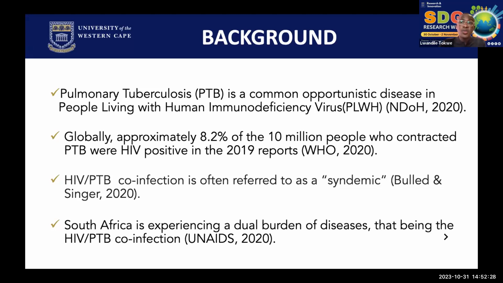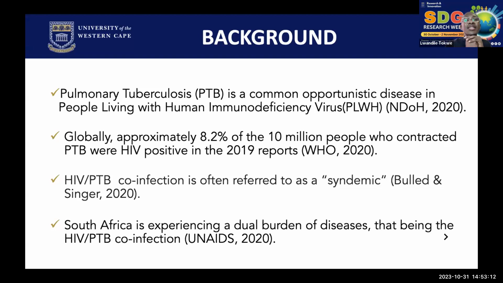And as a professional nurse who has worked in the primary healthcare setting, I have observed similar trends as reported in the literature that there's high burden of patients who are living with HIV and pulmonary TB co-infection. And despite the fragmented guidelines made available by the department, the integration of care remains poor, and the morbidity and the mortality remains high. And because of this gap, I've also noted that there's limited research, especially on the newly diagnosed patients' voices of living with HIV and pulmonary TB co-infection, especially in a rural primary healthcare setting.